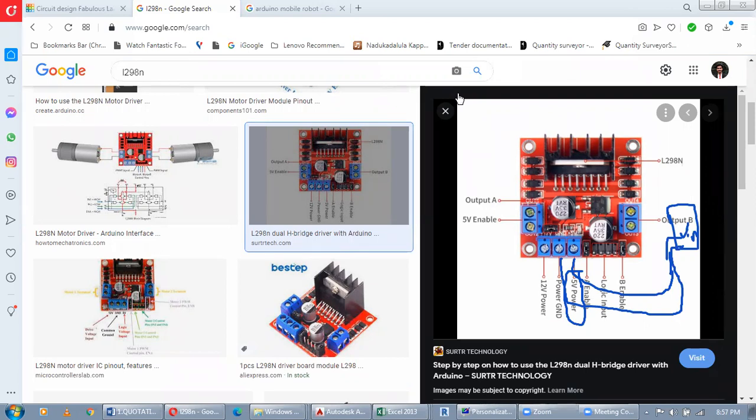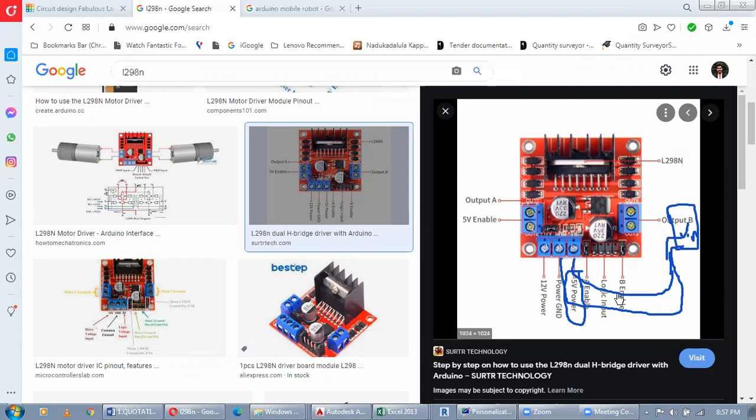So we can simply connect the signal pins to our digital pins. You can connect IN1, IN2, IN3, IN4 to the Arduino board. You can select any pins as you wish, but they should be digital.